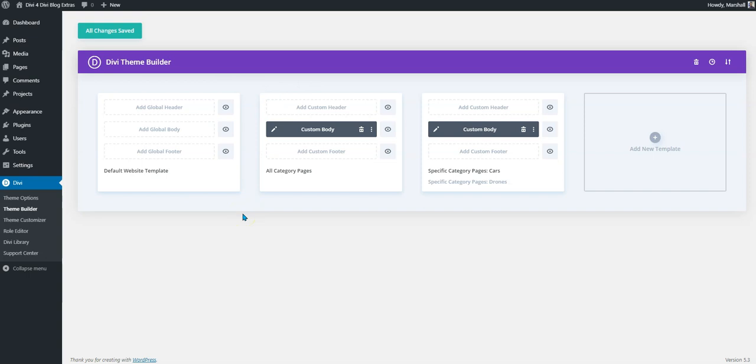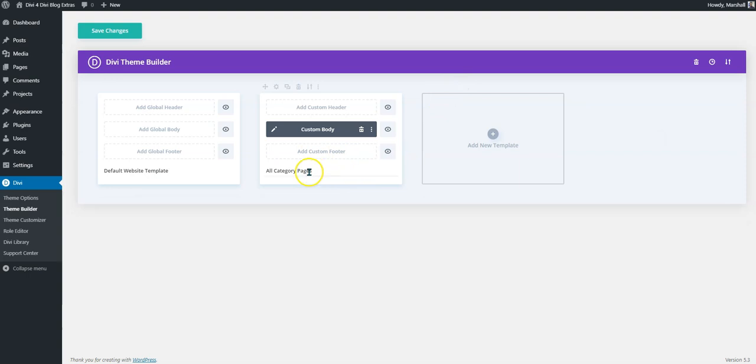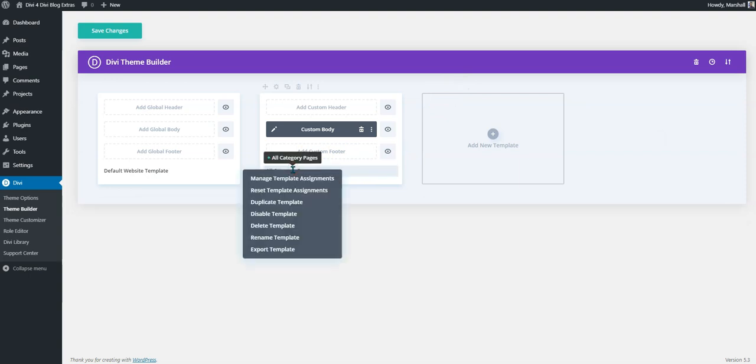So this is how Divi Blog Extras works with Divi 4, where you could assign a different category and then build up a layout according to your requirements and preferences, and then this is how things appear on the page. One of the most important things here is that you could also set up the same layout for your entire website, I would say.